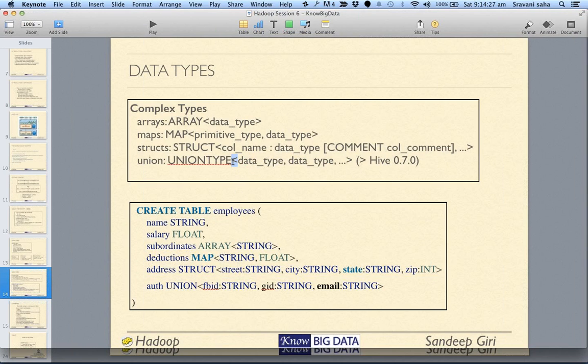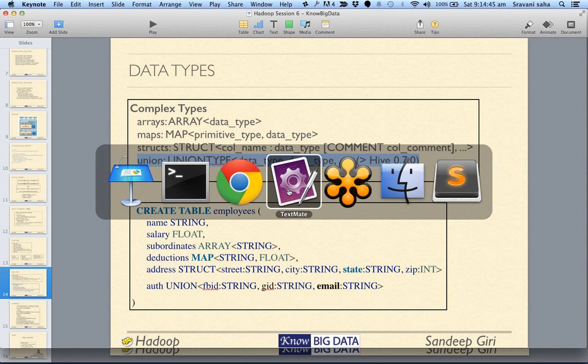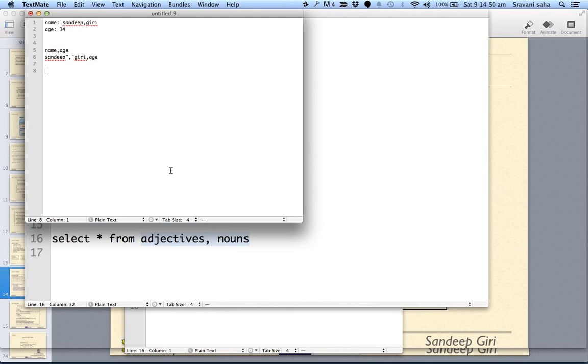All right. And the union type, I forgot to explain. Union type is the data type in which there is only a single value at a time. Let me take a case of social profile. Let's say you have a field called social profile as part of a union. It could be Facebook, LinkedIn, and Google Plus.